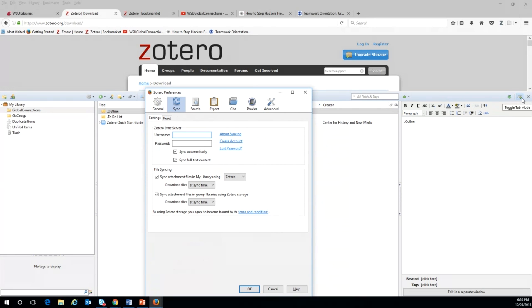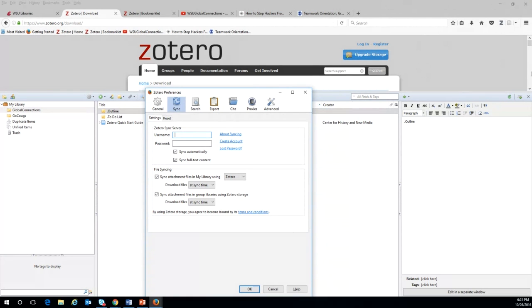This can be really handy because let's say I use a desktop at home because it's more ergonomically comfortable, and I use a laptop when I'm out and about. This way I can add new research to my laptop, sync it to Zotero.org, and then when I get back home to my desktop, sync that. So I have the same thing in both places, really in all three places, and that can be handy. We'll see this next week when we look at Zotero Online. We're going to ignore it for now.